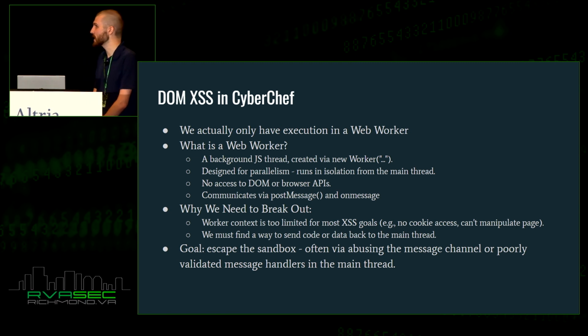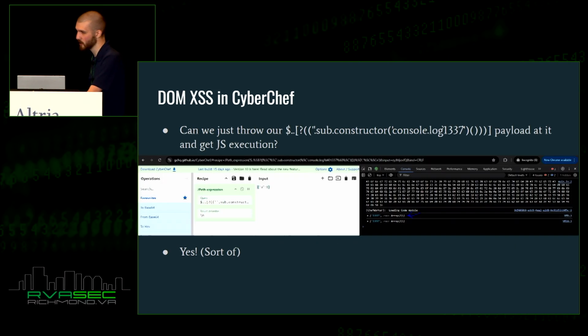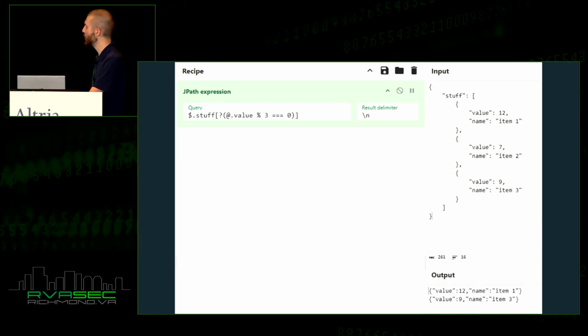That means we can't access local storage, we can't access cookies, we can't access anything in the DOM itself, so none of the elements on it. We can't even call an alert. If we have an XSS and we can't even pop an alert, that's really disappointing. The way the worker talks to the DOM is via postMessage and onmessage. Event handlers are registered in both the worker and the main thread, and it's able to send bidirectional, effectively JSON encoded messages between them. Clearly there is communication between these, because when this JSON path is evaluated, it needs to send the response back to the DOM so it can render it.